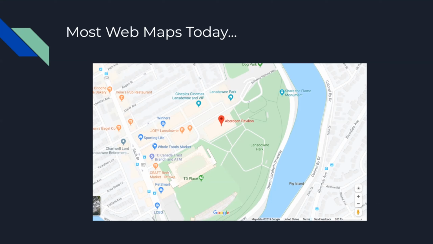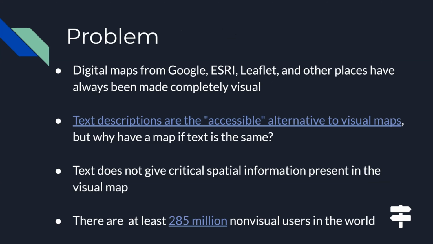So this is what most web maps are today. Basically, it's what we saw in the last presentation. I'm looking at particular widgets, the ones that are embedded into a website and are typically a canvas that you use to pan around. You can see the vector or raster data presented in a canvas.